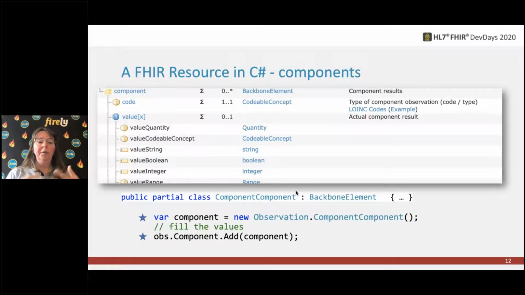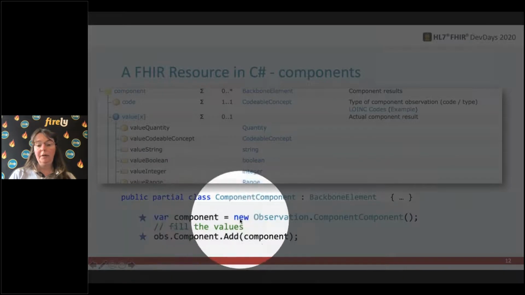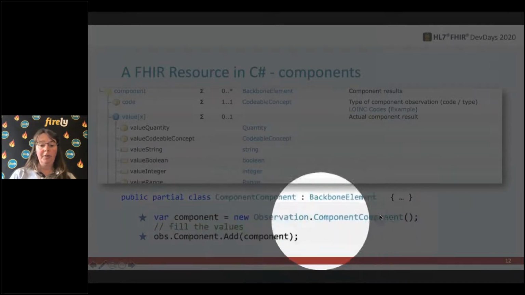If I want to fill this block of information in, I will have to first create one of the new components and then fill the values, and then still add that to my component class. So in this case, that would be done here. So we create a component object, which is a component.